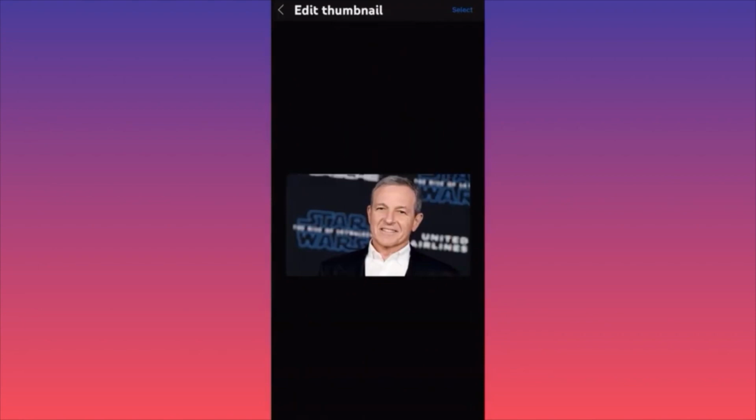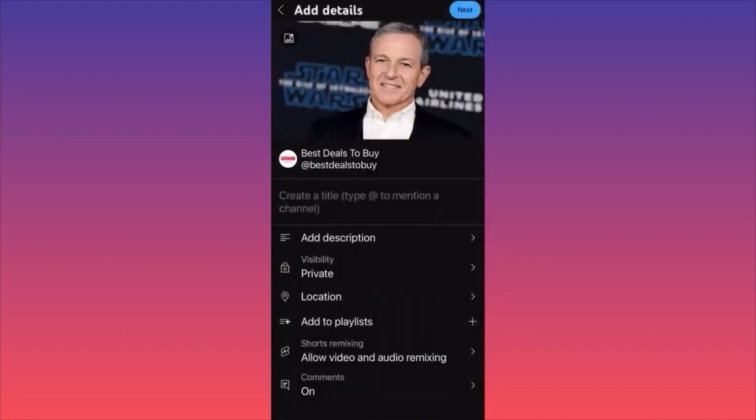Thumbnail has to be positioned horizontally. This means that it has to be in the position of 1920 by 1080p. So in this particular case, you can see that we're filling up all the gaps from corner to corner and we're having a high definition thumbnail.